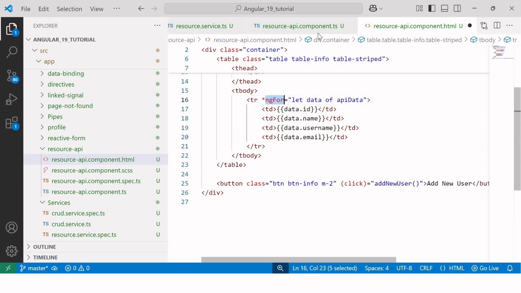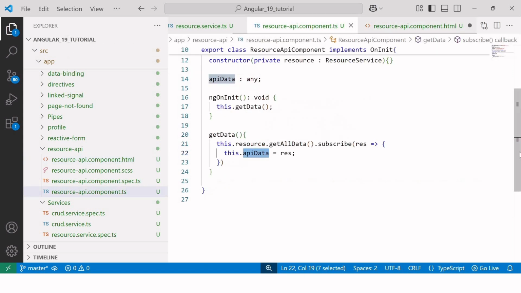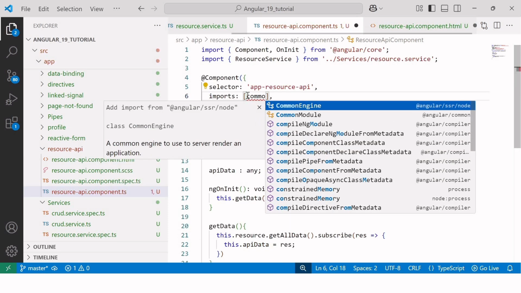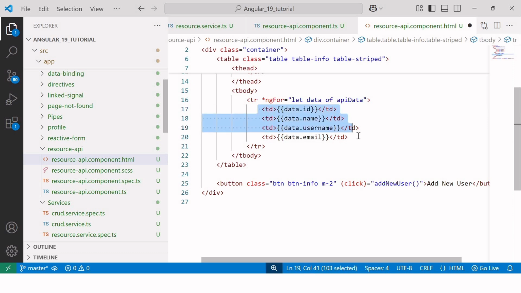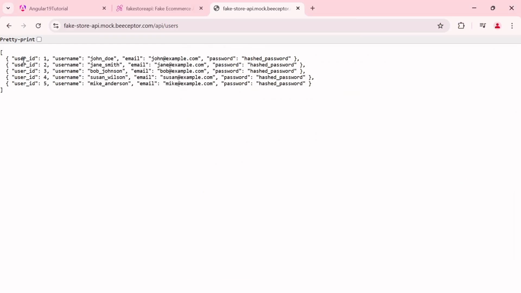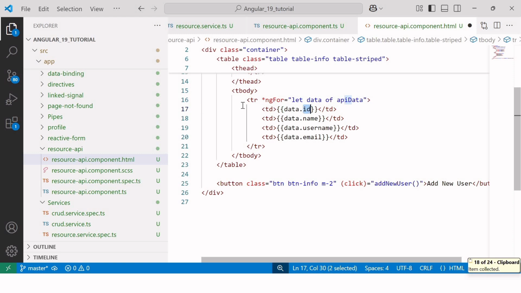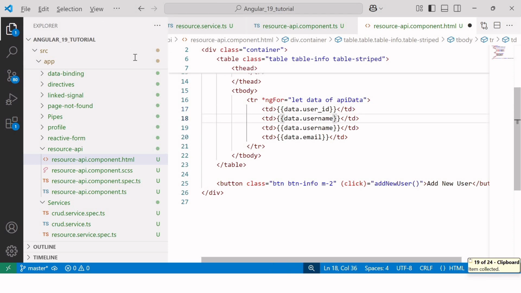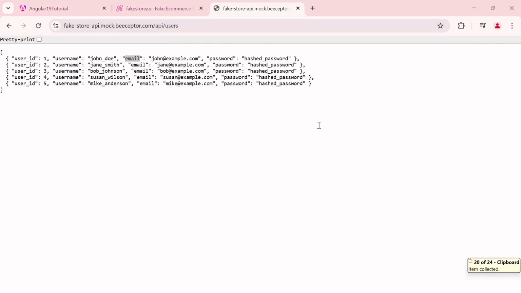And in order to use this ngFor directive, I need to import the common modules inside the imports array. And then I'll bind this column data with API data. And by matching the property names with the API response, let me synchronize the property names to ensure accurate data binding. So instead of ID, I'll write user ID. Instead of name, I'll write username, then email, and last password.